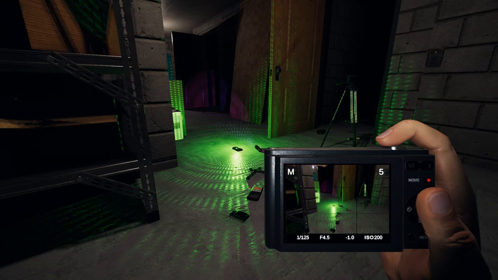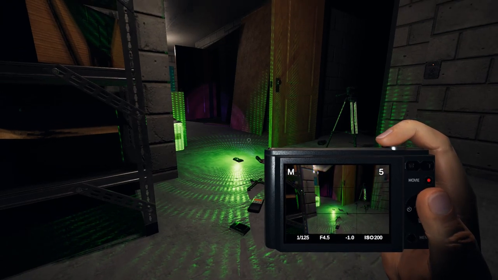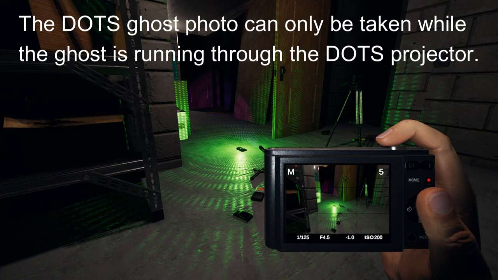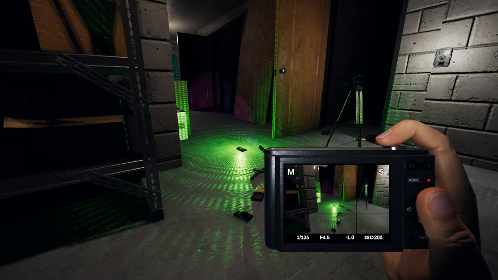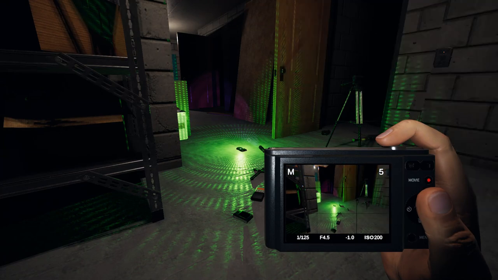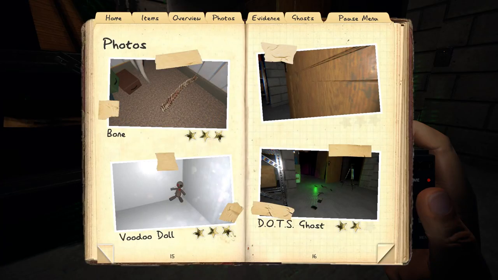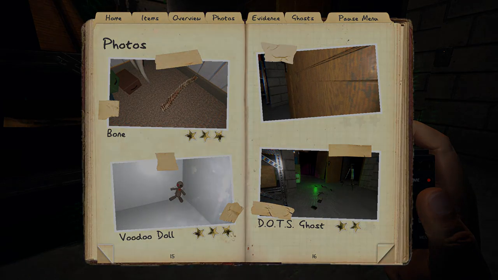Now, let's talk about getting the photo of the ghost running through the D.O.T.S. projector. Obviously, this can only be done with ghosts that give it as evidence, and it has to be when the ghost is currently running through it. Thus, you have to be spot on, otherwise you get nothing from it. As such, I'd say it's not worth it, since you will get the same reward for taking that photo as you would from getting normal interaction photos, and the interaction photos are a lot less likely to fail. The D.O.T.S. photo is really just there for the memes, but have at it if you really want.